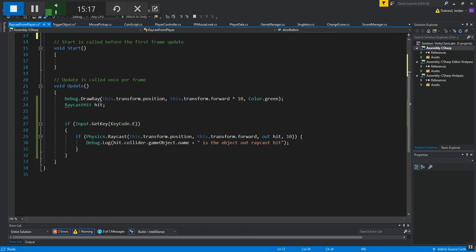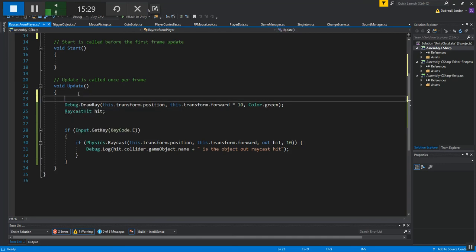Alright, so inside of our update for the Raycast script, the first thing I'm going to do is change the color of the door if the blue block and the red block are true. So how are we going to know if the red block and the blue block are true?